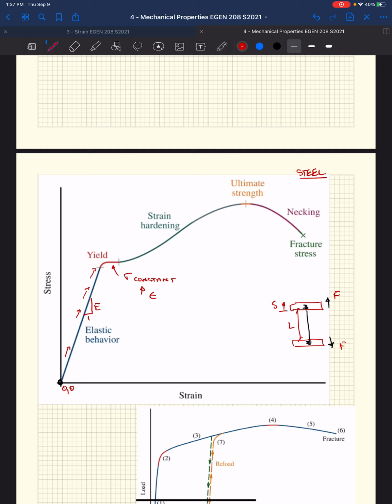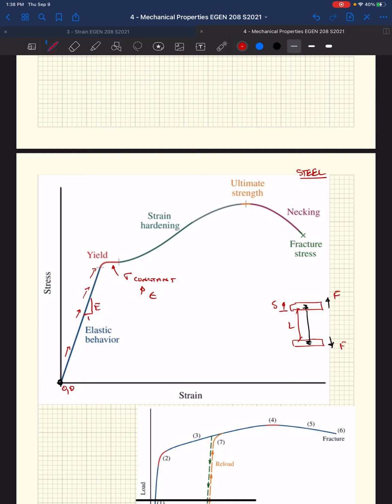We are going to increase the force, and there will be a point where, say we get to 100,000 pounds, and that bar, if we just continue to make sure we have 100,000 pounds on it, okay, that bar will continue to elongate without being able to carry any more load, right? If it was able to carry more load, it would stop deforming, right? But in this case, when a material yields, it'll continue to deform under the same amount of stress.